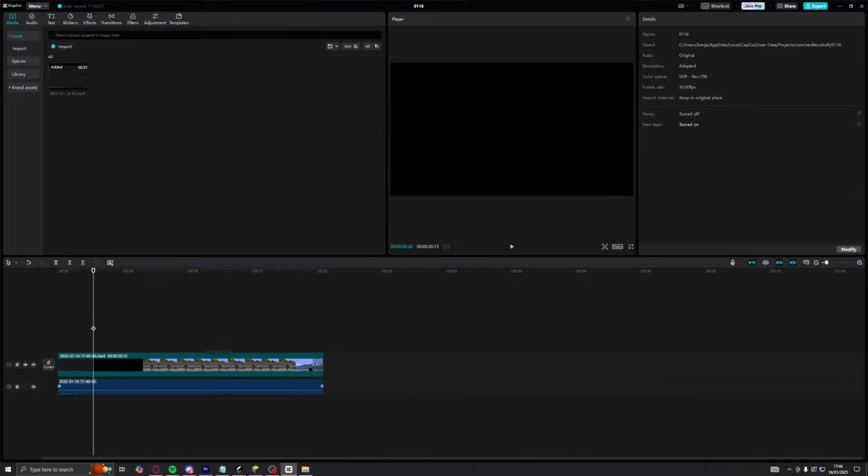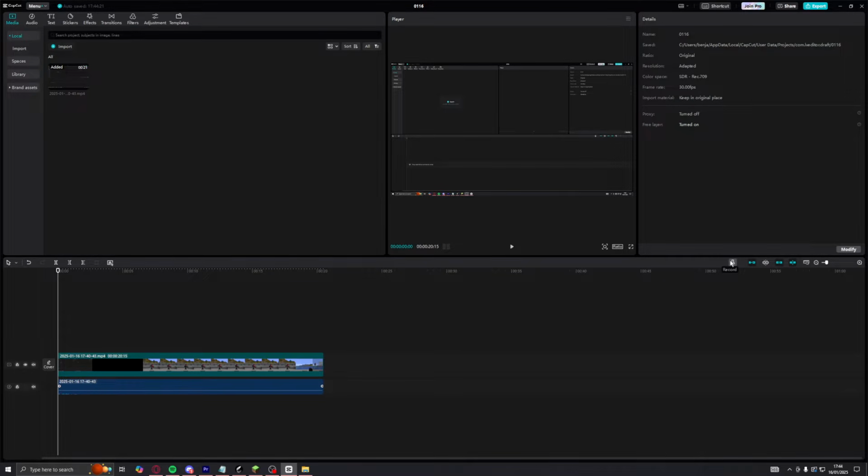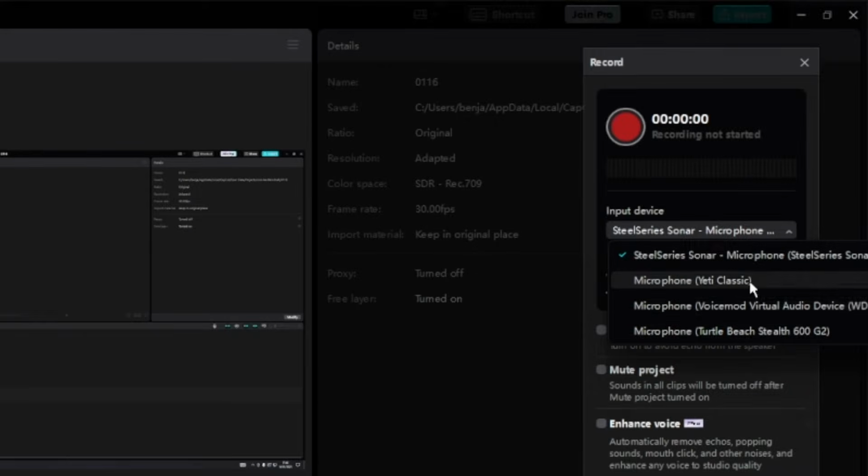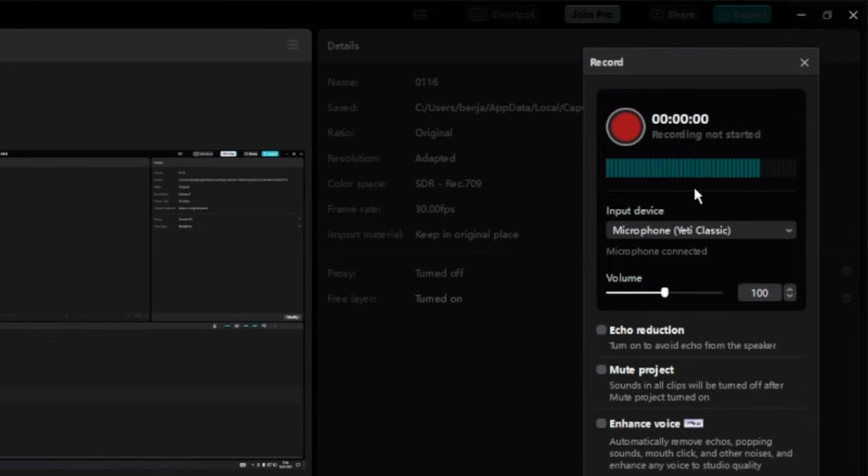But because I don't have a voiceover, we're going to go over here and click this. So once you're in here, you'll need to select your microphone. So I'm using my Yeti Classic. You can see here that it started to input it. And because my mic is normally pretty loud, you see it's getting up to yellow. I'm going to drag it down a bit to about 50, which should be good, because you can always turn it up.